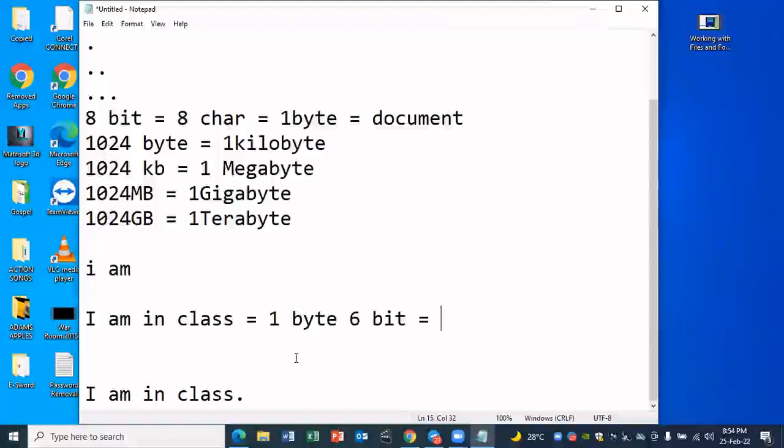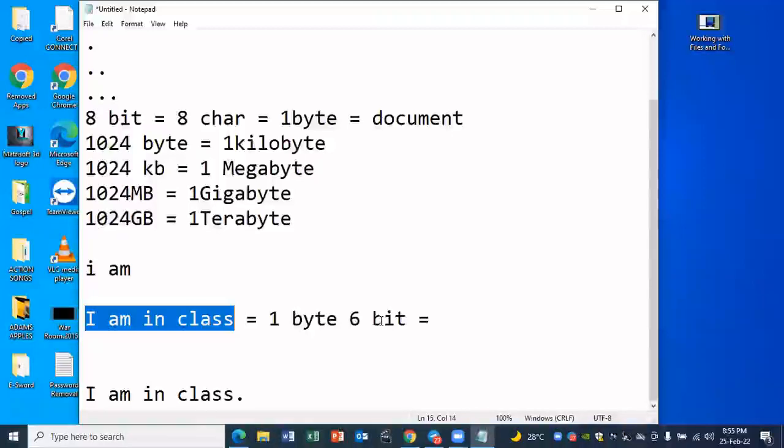Comfort, what I was saying is that after saving this in the system, when we were doing the calculation, we realized that the total memory measurement here will be 1 byte, 6 bits.